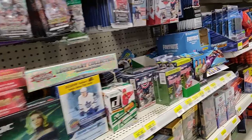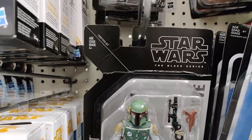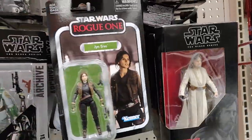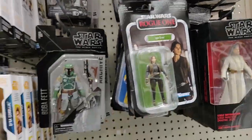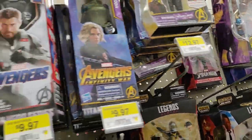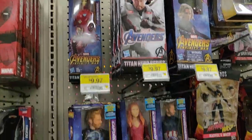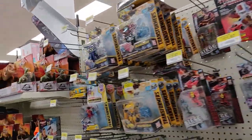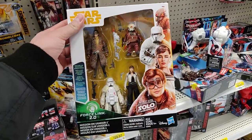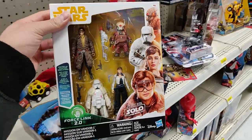The Star Wars section is dead as usual — same old stuff. This Boba Fett I found weeks ago now has creases on the top, maybe some scalpers have reached it. Still wave one stuff from vintage collection. I'm gonna wait for clearance on these. Nothing new for Marvel Legends. I saw some of the Endgame Avengers merchandise at EB Games earlier but no interest. We're definitely picking up that Vandor set for five dollars though — the best find I've ever had at this Walmart.